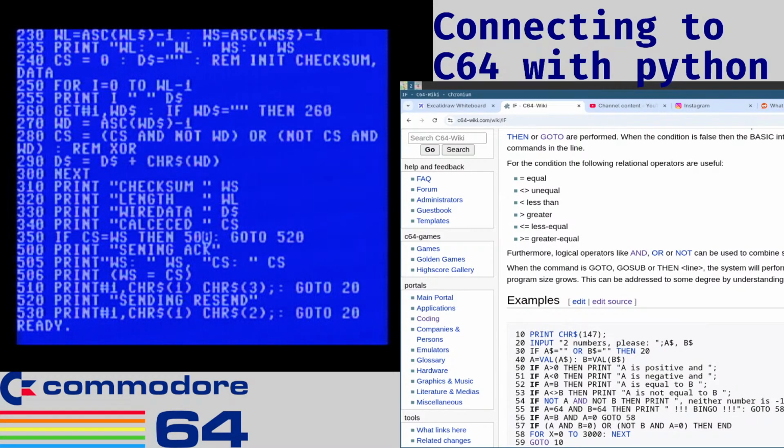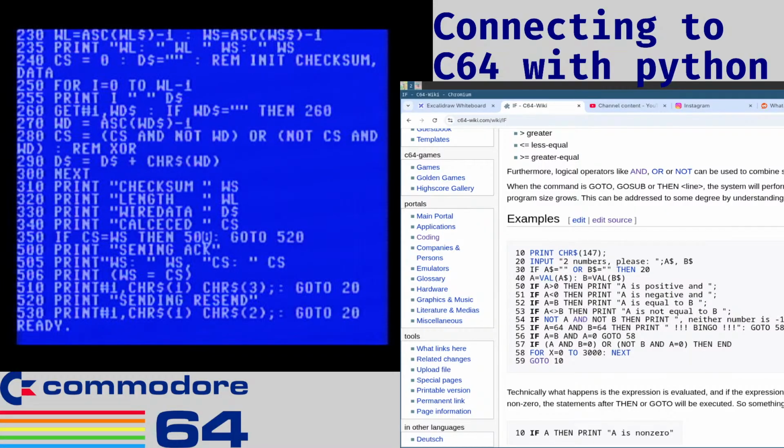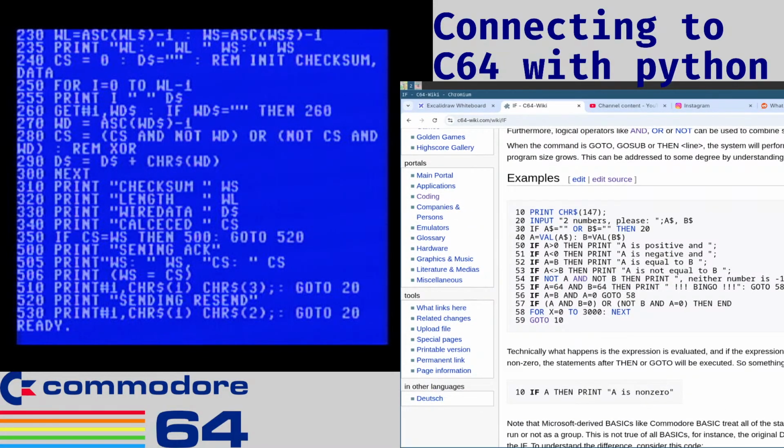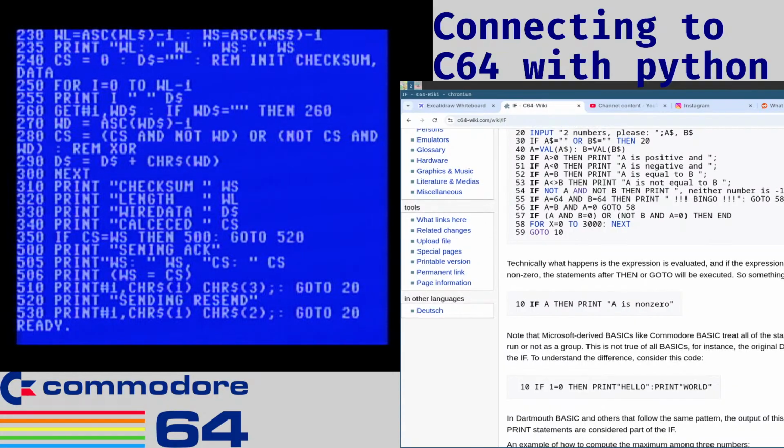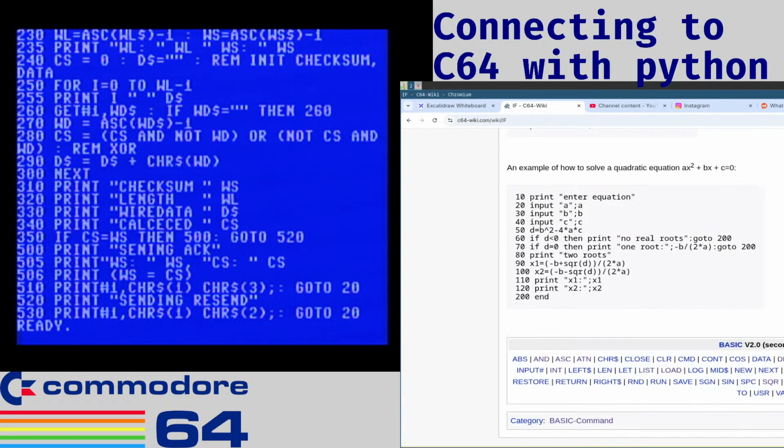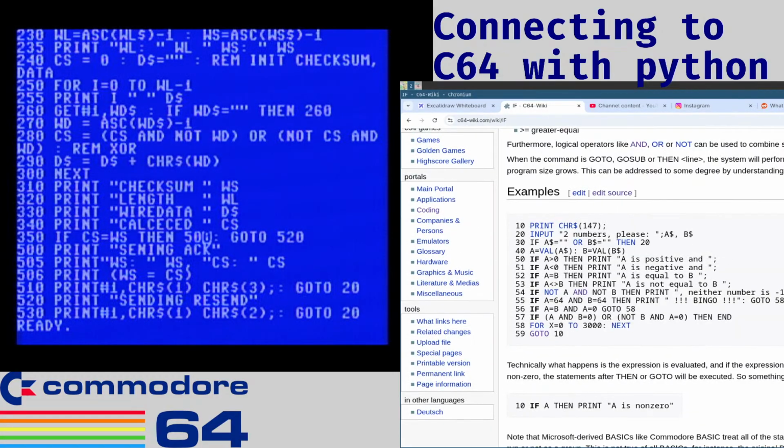When the command is go to, go sub, or then line, the system will perform a branch. Then print, then print. Okay.